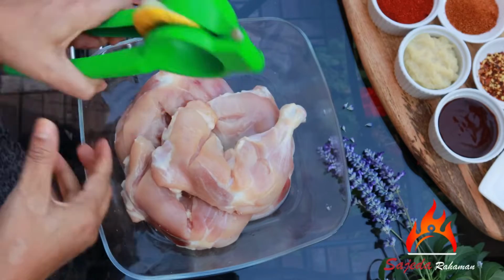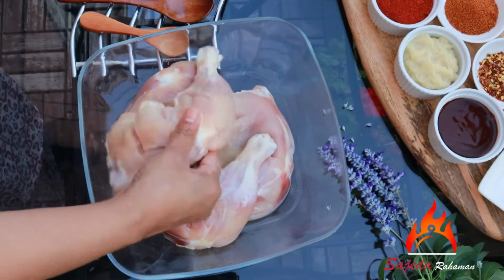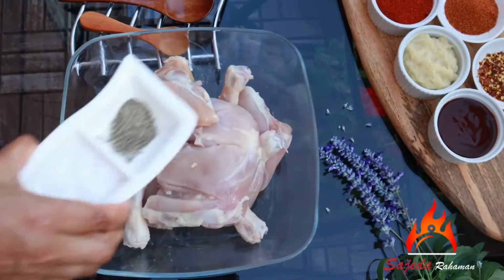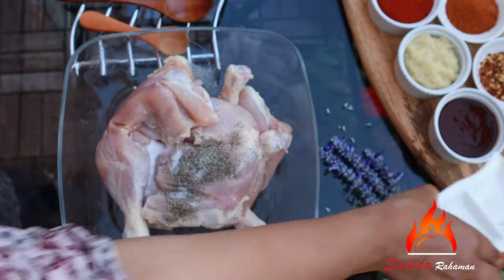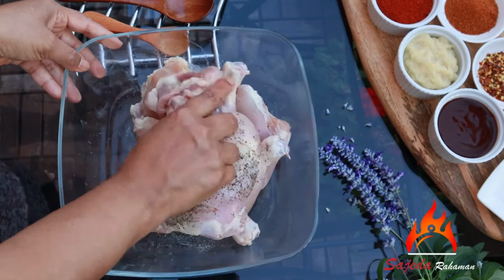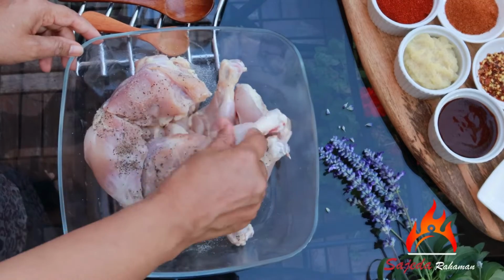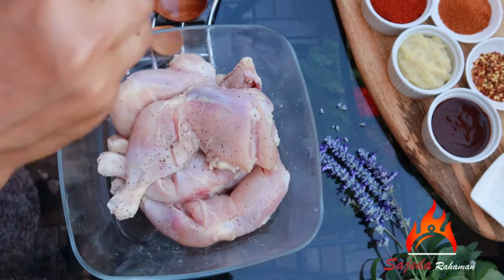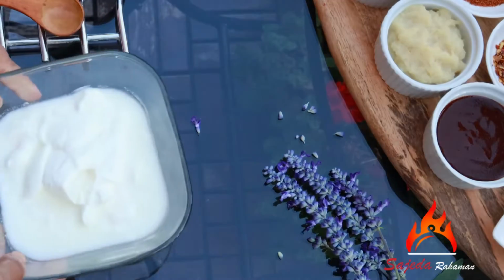Squeezing half a lime on the chicken and rubbing it in very well. Now I'm adding salt and pepper, 1 teaspoon of black pepper and 1 teaspoon of salt. If you don't like black pepper in the chicken, just avoid it. I just sometimes like to put it because of the strong smell of the chicken. It goes away a little bit. I'll leave this on the side and do the marination now.